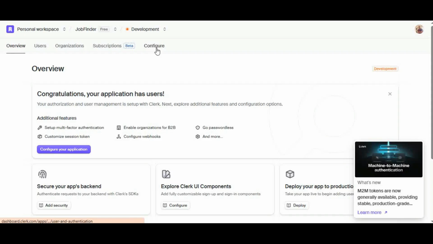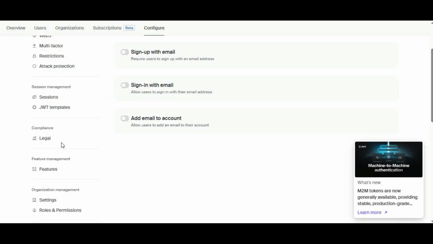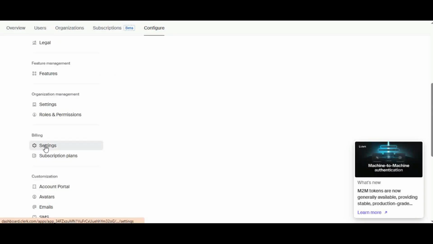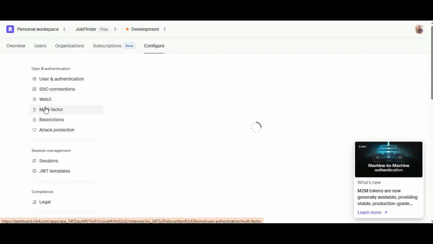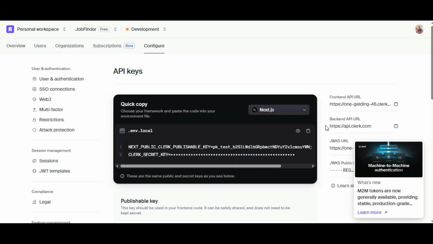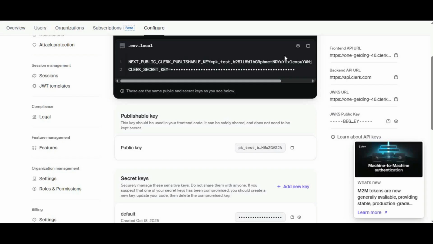After coming here, I want to show you something. If you come to this place around API and webhook, you'll be able to see how to get the particular information. Let me show you how, and make sure to copy it and paste it in the .env. This is how it is. So copy this information and paste it into the .env, and as you can see it's Next because you're using Next.js. But if you're using React, make sure it's React. If you're using another language, make sure it's that particular language, just to avoid any confusion.